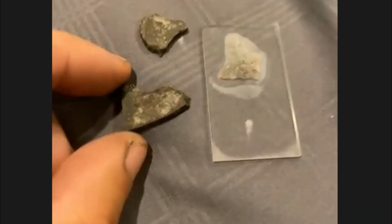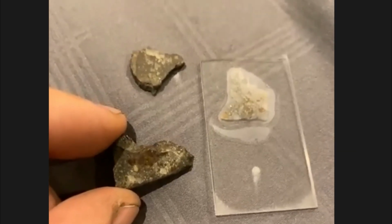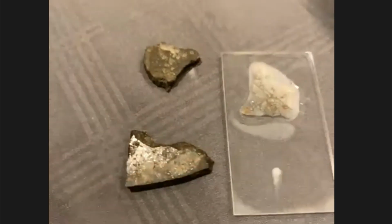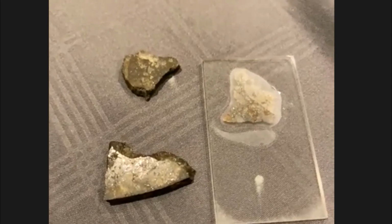And then Mr. Shanos had mentioned having 15376, and Carl had mentioned, hey, I wonder what that looks like under the scope. So this slide and the sister slide, which is the first thing I have under the scope, were finished about 20 minutes ago. I went with two smaller pieces just to make thin sections out of them. What's nice about the bigger of those two thin sections is it's got crust. Let's see what I can pull off here.